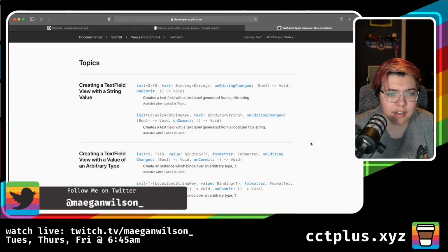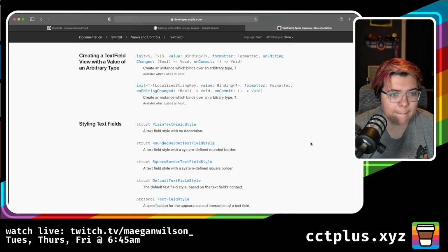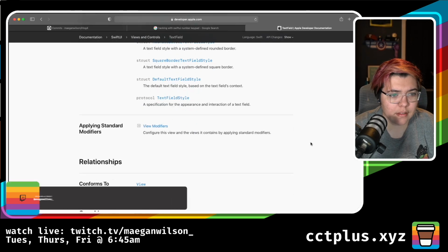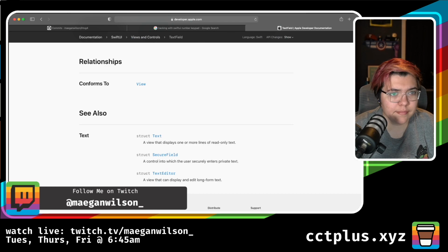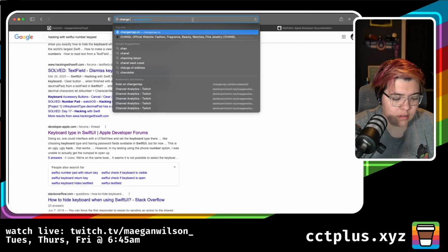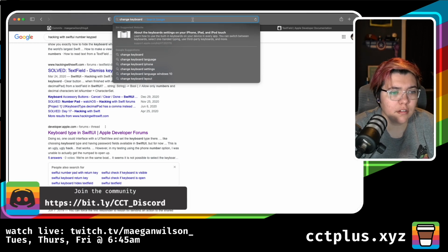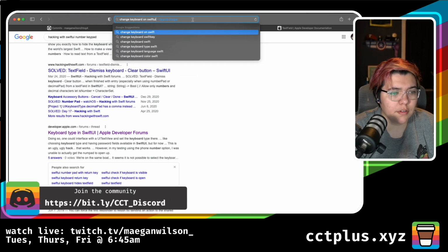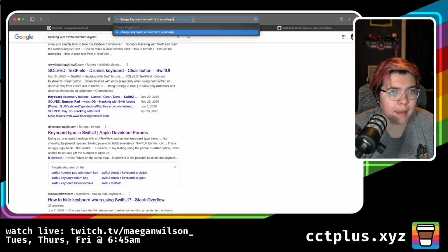I don't really care about styling. Change keyboard on SwiftUI to number pad.